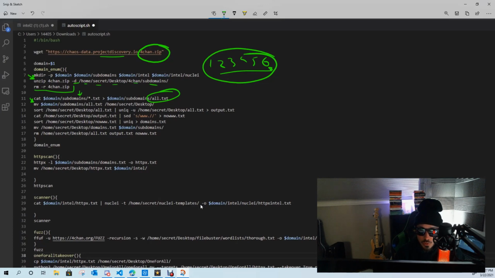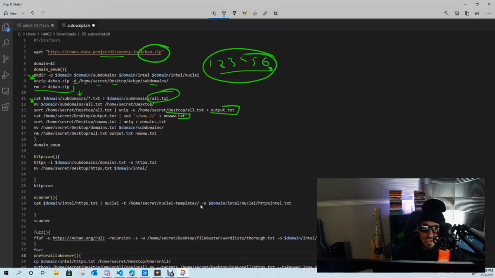We're going to sort through them. So we're going to list them all in order, remove the duplicates again, and save it into output.txt. We're then going to cat output.txt that's located on our desktop in our secret home directory, and remove again everything that has a www. in front of it, and call it no www.txt.